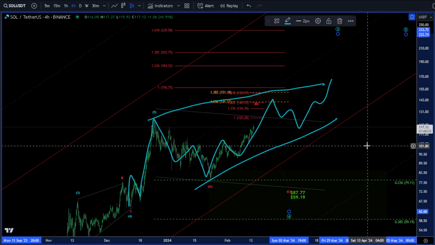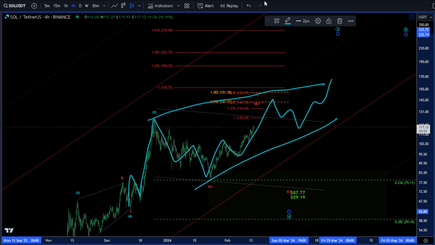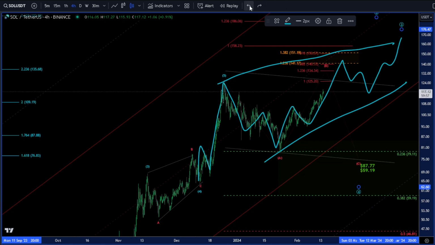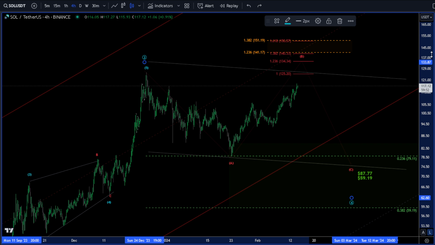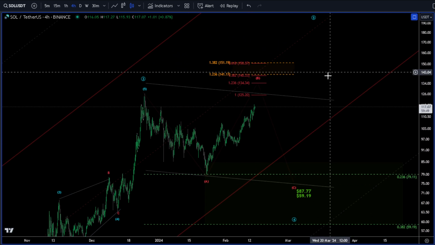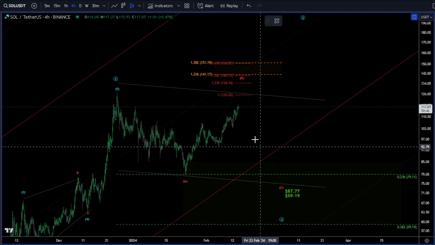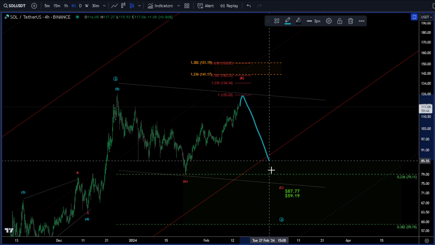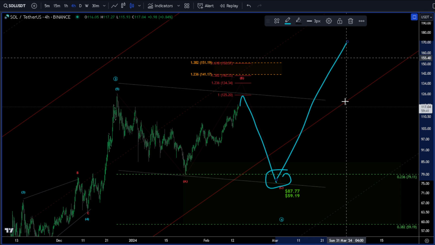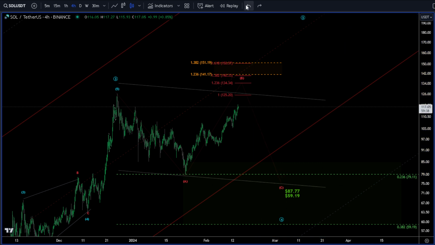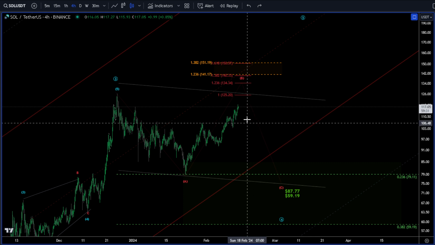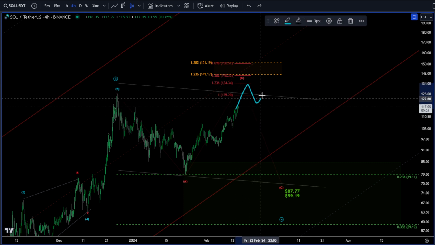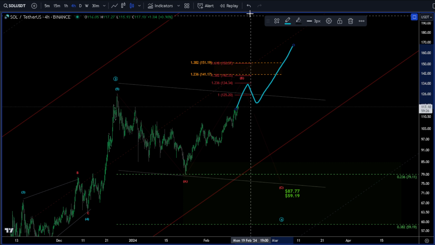So I'm going to be paying pretty close attention in these areas for the next move, because there is that option that Solana really does get moving pretty quickly, and we'd have to adjust that third wave. Now, it'd be much simpler if we just pivot here at the 1-to-1, come down for our C, look to open our long, and go for the 5th of the 5th, and we'd be challenging $200 at that point. A nice over 100% move to the upside.